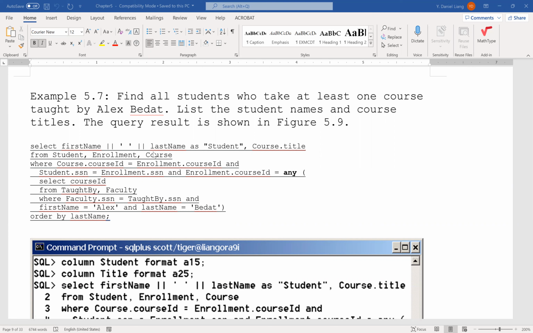From student, enrollment, course, you're going to find all students who take at least one course taught by this. So you're going to join this course with enrollment, and the student with the enrollment. So the enrollment.id is any, you're going to select any of this taught by Alex Badet. So this is using any.